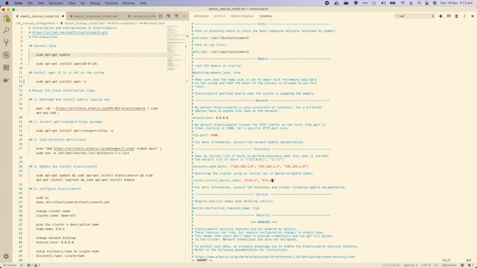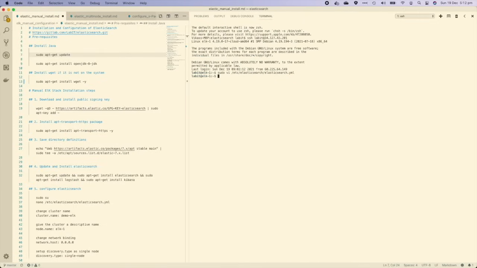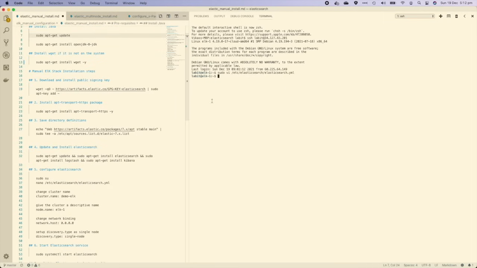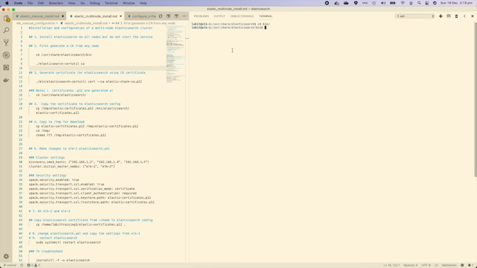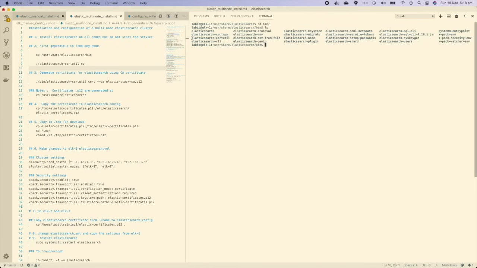I can save it, :wq!. Now once I've done that, I'll need to go to /usr/share/elasticsearch/bin. Once inside bin, we can do an ls and you will see there's a utility called elasticsearch-certutil. We will use that to first create a CA and then generate some certificates for our application. These certificates will be self-signed certificates. So let's get started. First, we have to generate a CA. To do that, we'll type in sudo ./elasticsearch-certutil, and to generate a CA, the command is ca, and we'll hit enter.